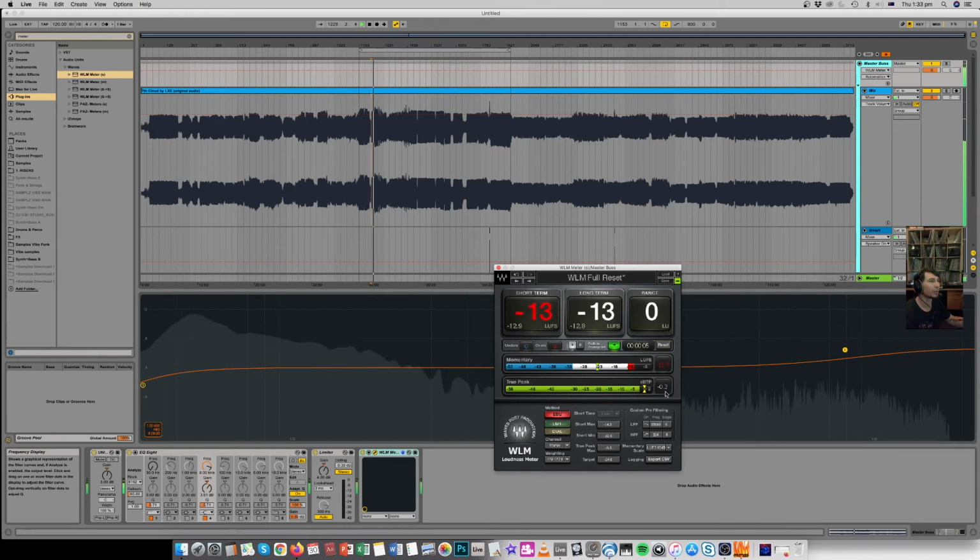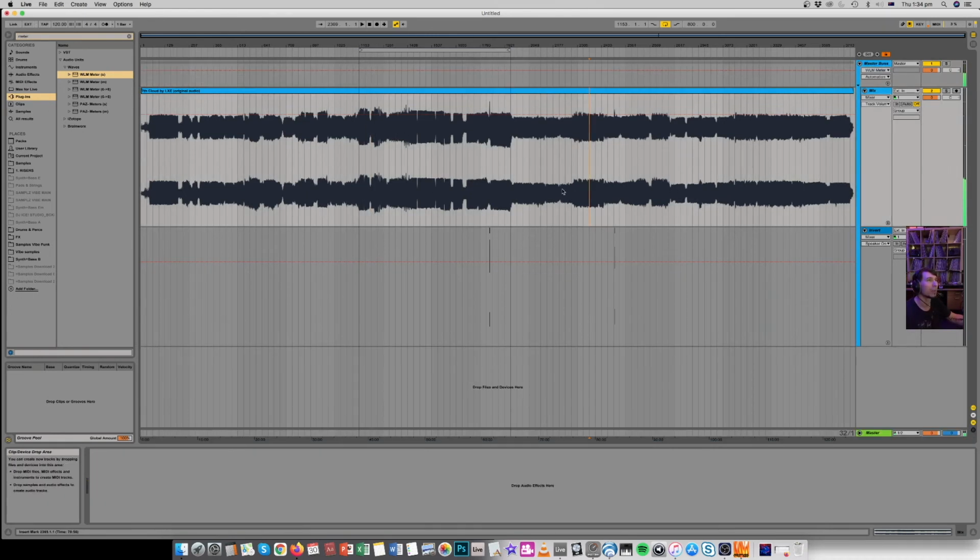And we're reaching the -0.3. We barely touch it with the limiter, so that's pretty much where we want to be without overcompressing this loudest point in the mix. And we just don't care what's happening with the rest of the mix. We just wanted to see that our loudest point in the mix will not exceed the limit.